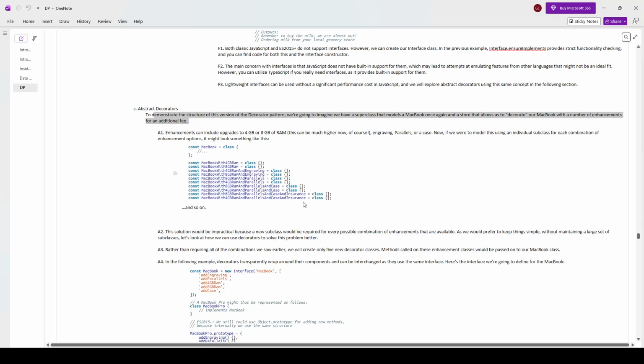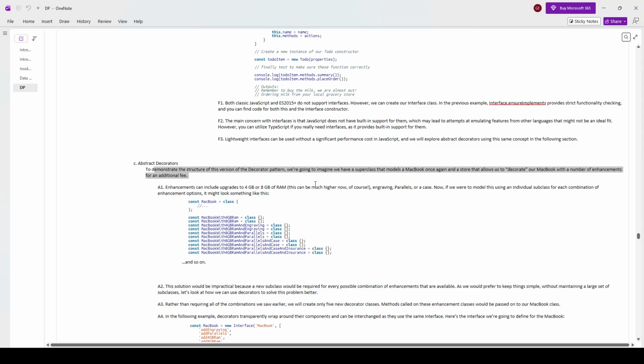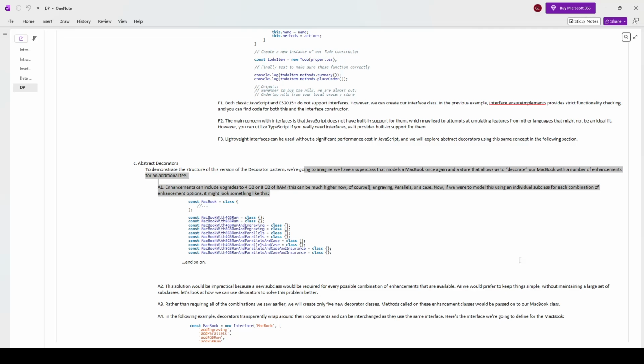To demonstrate the structure of this version of the decorator pattern, we're going to imagine we have a superclass that models a MacBook once again, and a store that allows us to decorate that base class with a number of enhancements for an additional fee.